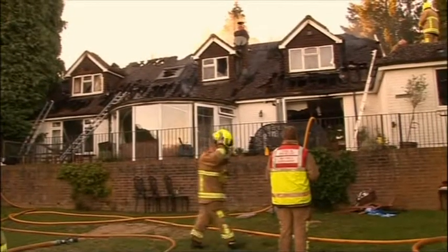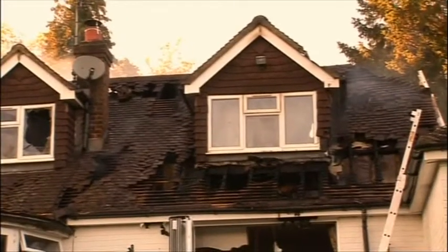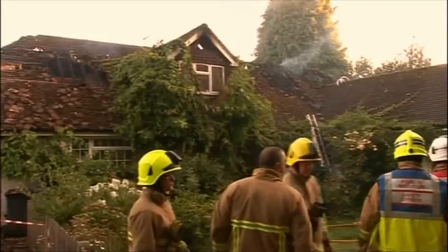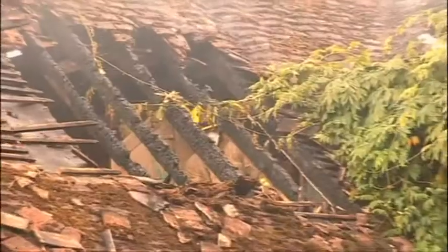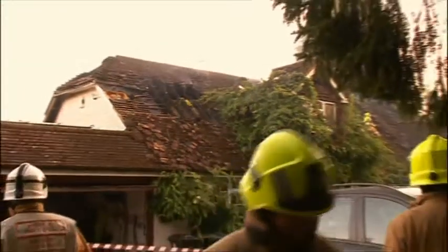All the burnt and smouldering wood has been cut away. The following day, the crews return. We stayed for another 2 to 3 hours, maybe even more, and we did some more salvage. We took some stuff out for the occupiers, all the time monitoring the progress of the debris to see if there's any signs of fire. And when we're convinced, and only when we're convinced it's not going to go any further, it's completely out, then we close the incident. A different time of day and things could have been far worse.